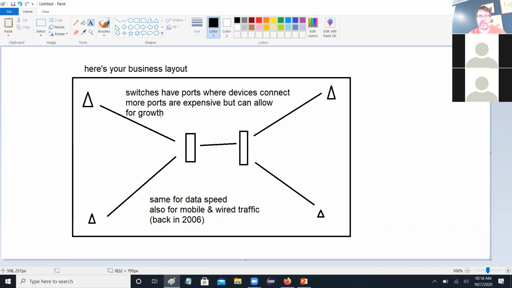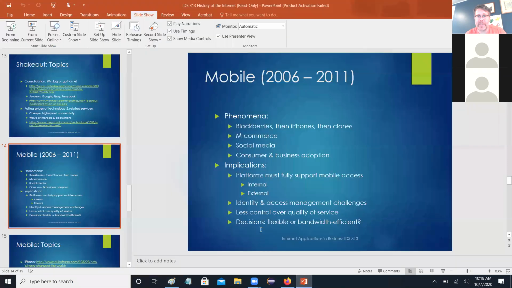And you kind of had to find that balance that was going to fit your needs, because you don't want to just buy all the hardware in the world, but on the other hand, you don't want to have these kind of data capacity crunches either. Okay, so I hope that makes sense, since we're talking about these specifics. So when I say flexible or bandwidth efficient, having that ability to handle growth is going to cost you something extra because you're going to have to buy either more hardware or more expensive hardware.